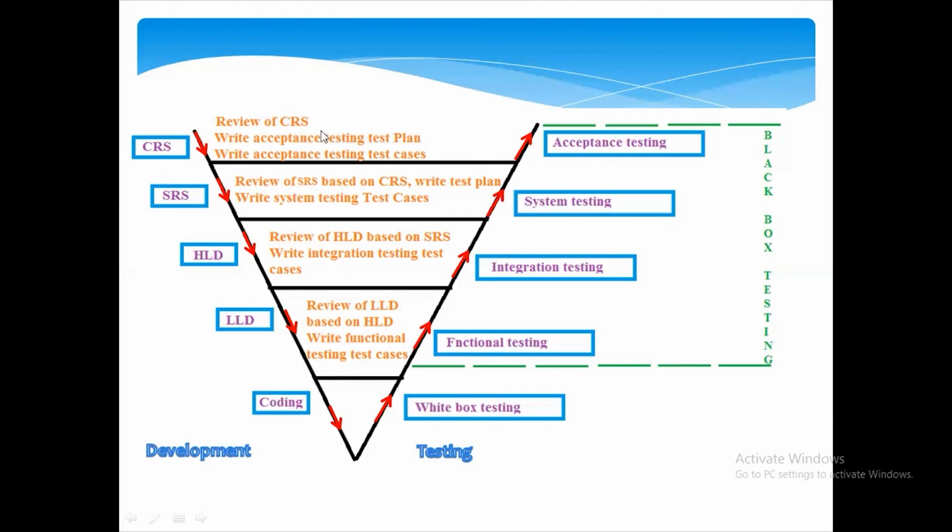From this perspective, risk management becomes very simple. To overcome the drawbacks of the waterfall model, we choose this V model. We can call the V model a sequential model as well, but there are some drawbacks in the waterfall model, and to overcome them we choose the V model.